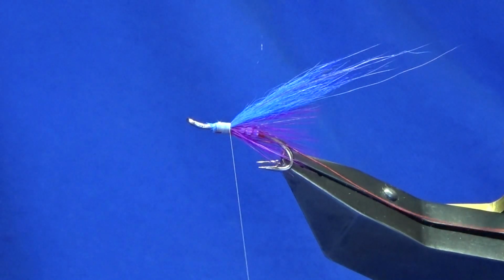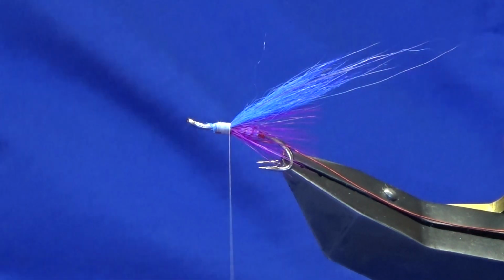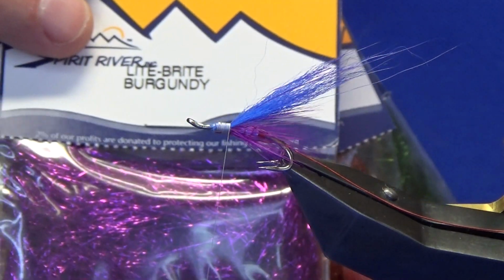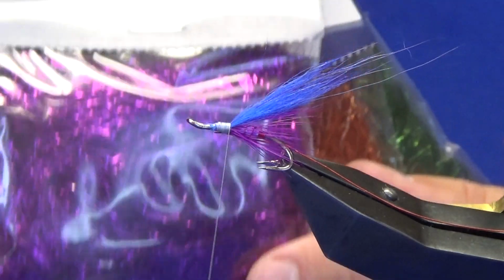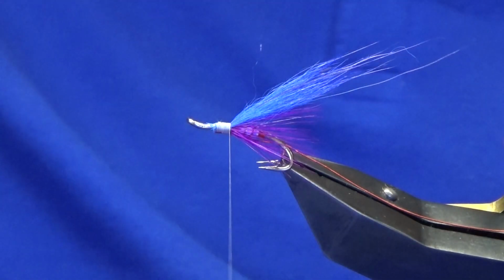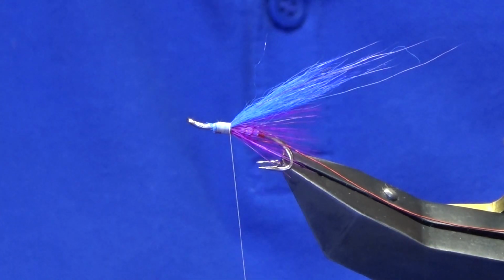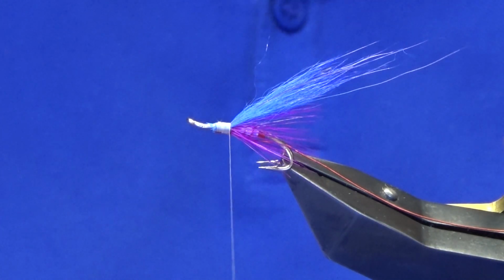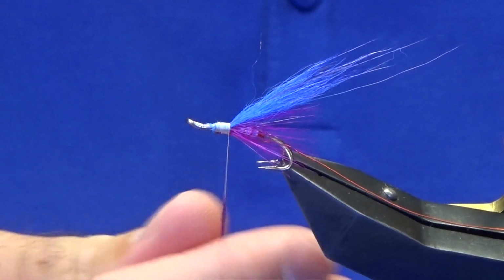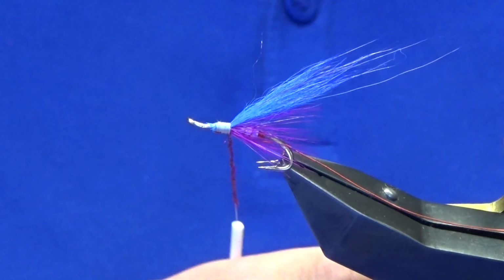Now the front body is Lite Brite in Burgundy. This one here for the front body, basically like a magenta. I just keep all my Lite Brites on a ring. I have a wee bit off here. See me pulling it out of the packet. Just dub that on. Dead easy to dub the Lite Brite as well.